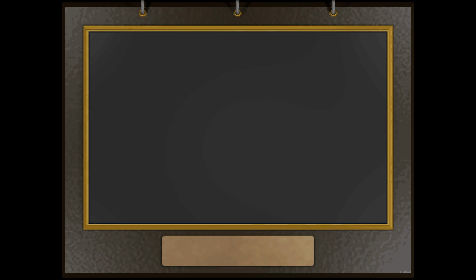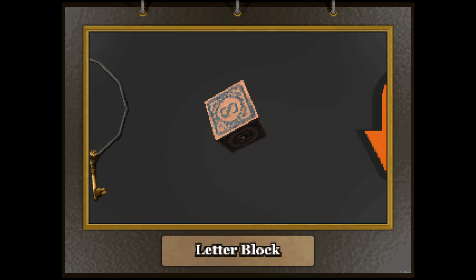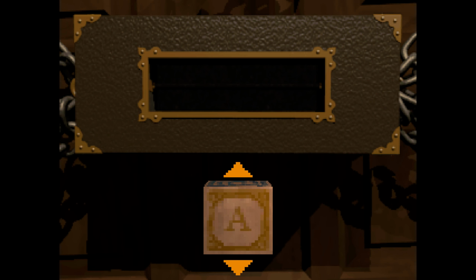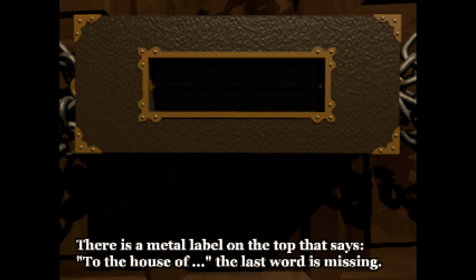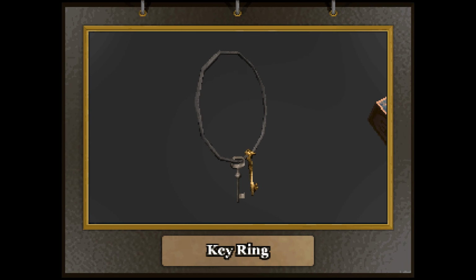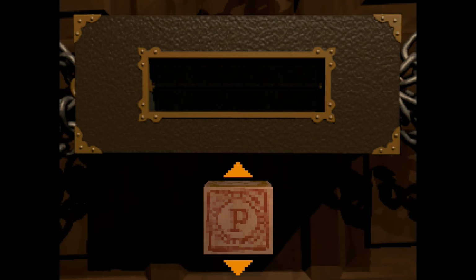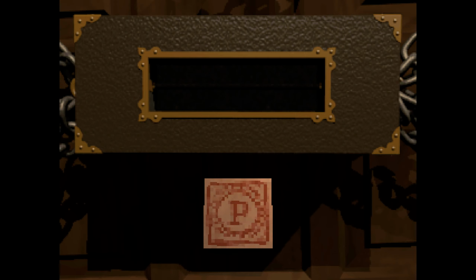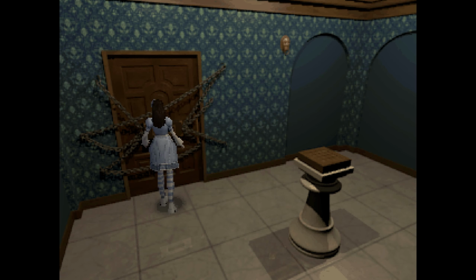Well, I do happen to have this key. Can't use it here. A letterbox. Wonder if this fits. Wait, what did it say? Something fits in here. There's a mantle to the house of... Okay, so... what fits in here? I-P-A-U-I-P. What was that guy's name? I don't know. I'm gonna need more letters before I can do this one.